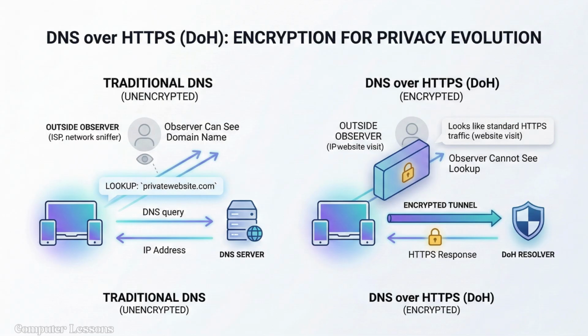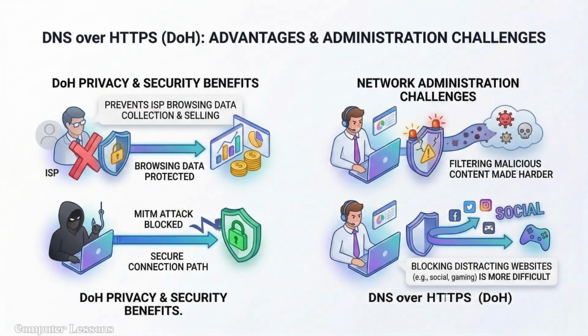The latest evolution in privacy is DNS over HTTPS, or DoH. This protocol encrypts your DNS request inside a standard HTTPS web packet. To an outside observer, it looks like you are just visiting a secure website. They cannot see that you are actually looking up a domain name. This prevents man-in-the-middle attacks and stops ISPs from selling your browsing data to advertisers.